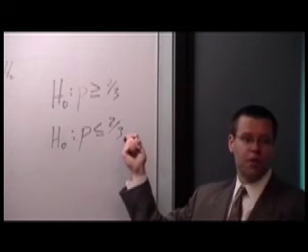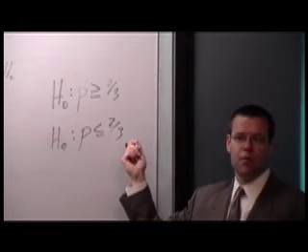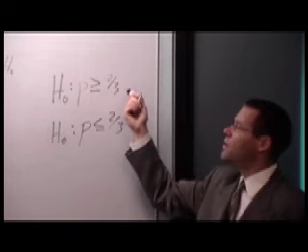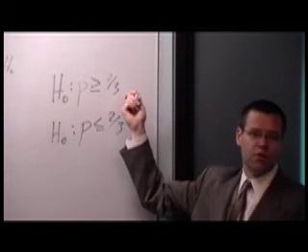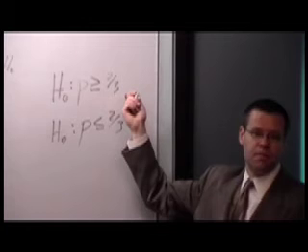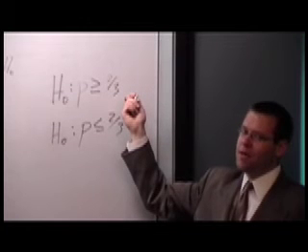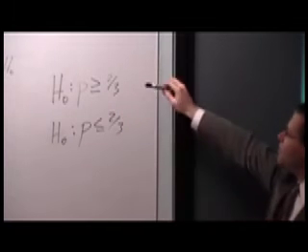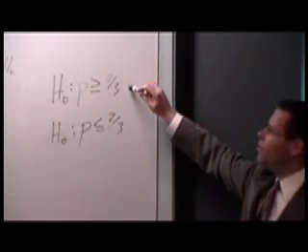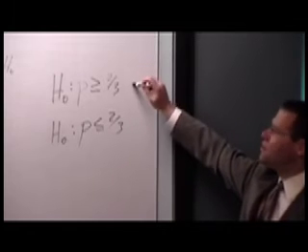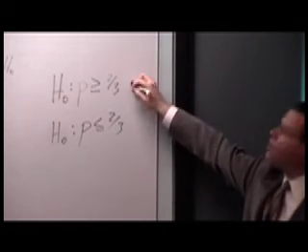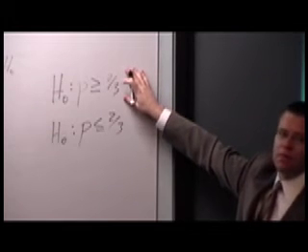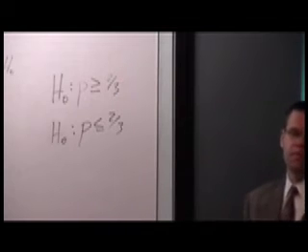And if that's what you want to be able to claim, that more than 2/3 of business travelers use a laptop, you have to use this structure, right? The only positive claim you could make in the other case is that fewer than 2/3 of business travelers use a laptop. Yes? Maybe? Okay. Well, set it up and just ask yourself, what is the positive claim you can make? Well, the positive claim is going to be an alternative, right? If the only thing you can do with the null is fail to reject it, you never accept the null. That's the key point here.